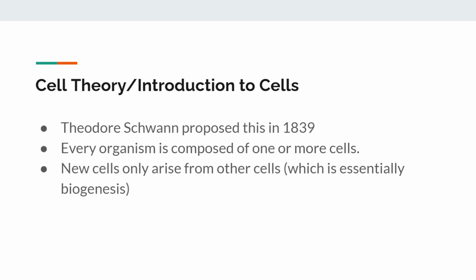So what is cell theory? Someone who doesn't know biology probably hasn't heard of Theodore Schwann, which is interesting because he proposed the idea of cells. So why is it that everyone knows... I don't know. People never hear of Theodore Schwann, although he basically proposed the idea of cells back in 1839, and every organism is composed of one or more cells, which is pretty logical. And new cells only arise from other cells. The end part I just added on, which is essentially biogenesis, because it states that life can only come from life, like cells won't arise from just non-living things.